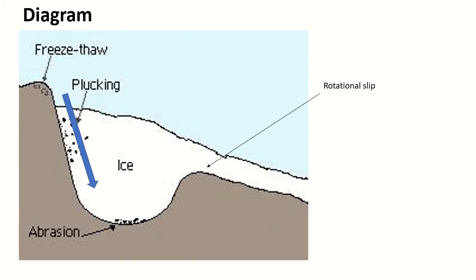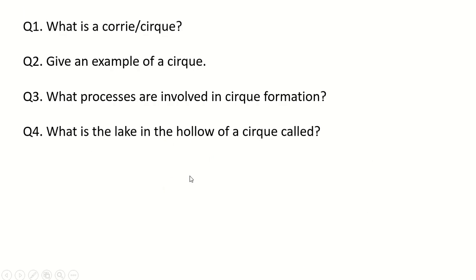This diagram is required for this question — you get two marks for a labelled diagram. You can see the glacier with a blue arrow showing its direction of movement, freeze-thaw action at the top, plucking, abrasion, and rotational slip labelled. I now have four short revision questions for you to do in your copy — these will prepare us for the essay on Monday. In our live lesson on Monday I'll go through how to write up this 30-mark essay, and then I'll put the onus on you to do it yourselves. Thanks very much for watching — any issues, please let me know.